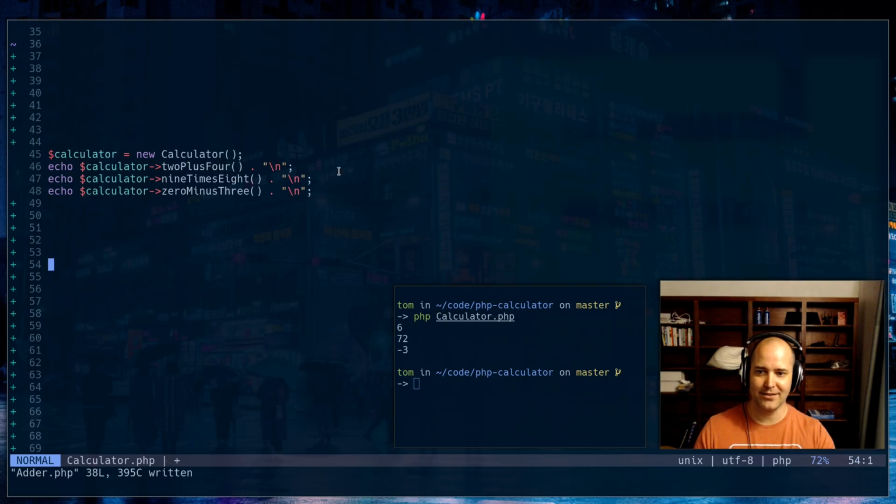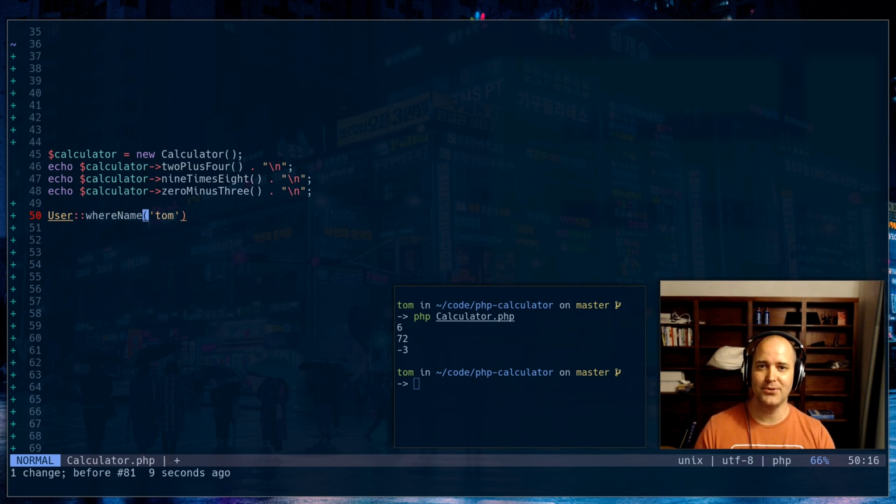I got the idea from Laravel, where there's a ridiculous thing where you can do something like user where name Tom. It defines this method where name. It looks and says, oh, name. Okay, I know there's probably a column called name, so I'll find a user where name is Tom, something like that.